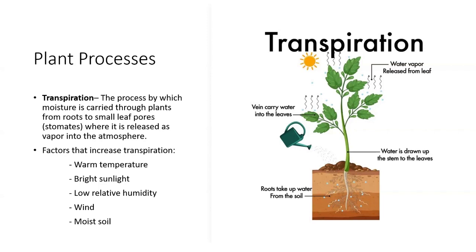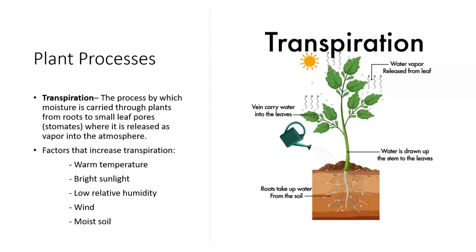Stomata are microscopic, so we can't see them with the naked eye, and they're often found on the back side of the leaf. So in the mornings, that's when our plants are probably the most perky. That's one reason we encourage watering in the mornings, because those stomata are nice and open on the back side of the leaf. And then during the day, especially in the heat of the summer, they will close those stomata because they don't want the water and moisture to escape from those leaves.